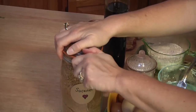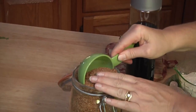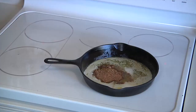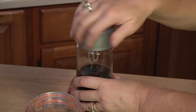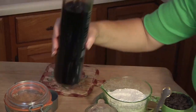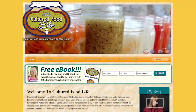After the butter is melted, we're going to add a cup of sucanat. You can use coconut sugar or any kind of sugar, really — this is the one I prefer. We're going to just plop it into the butter, about a cup. And we're going to add a teaspoon of vanilla. This is my homemade rum vanilla that I have on my website where you can find the recipe.